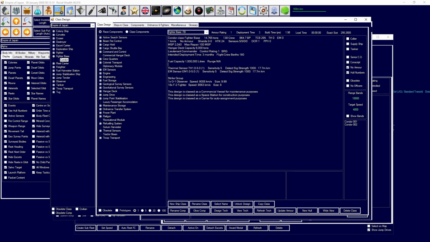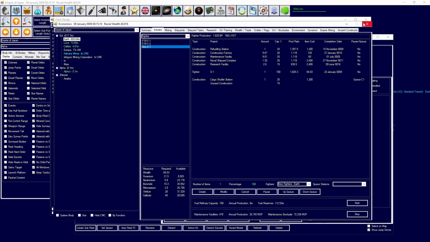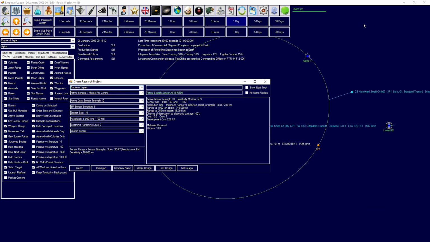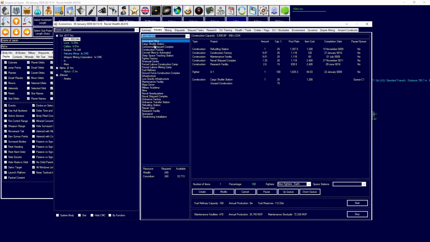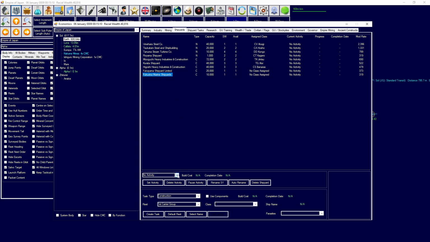So we're going to need to be able to support 8,000 tons worth of fighters, which means that we're going to need quite a few maintenance facilities on the world. So that means we need to get the population up, and then be able to actually supply those maintenance facilities accordingly. We did just finish up another commercial shipyard complex.